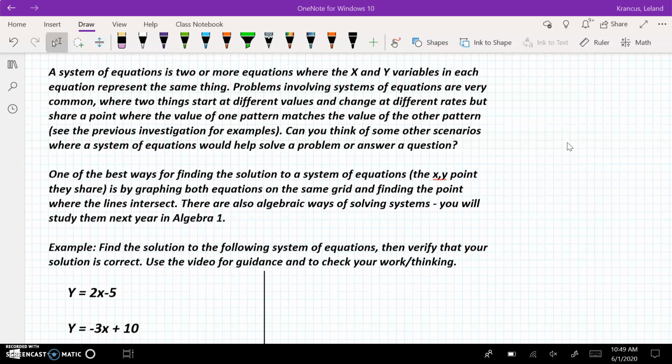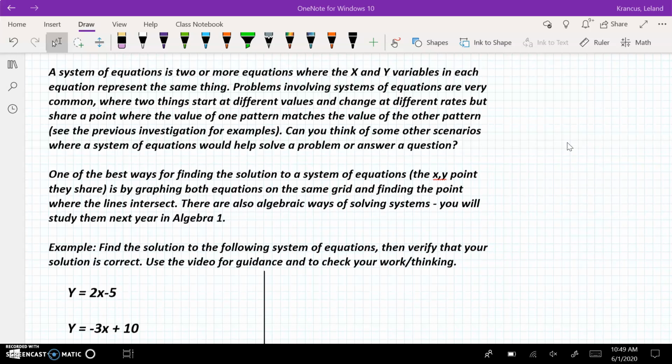So if you use a ton of data, it might make sense to pay a little bit more for the flat fee and less per gigabyte of data. If you don't use very much data, you might be better off with the plan that has the cheaper fee, but more expensive data past a certain point. So there are a lot of situations where these systems of equations would be used to solve. The classic math example is a car leaving Chicago and a car leaving Seattle and driving towards each other at different rates, trying to figure out at what point they would meet. That's a system of equations problem.